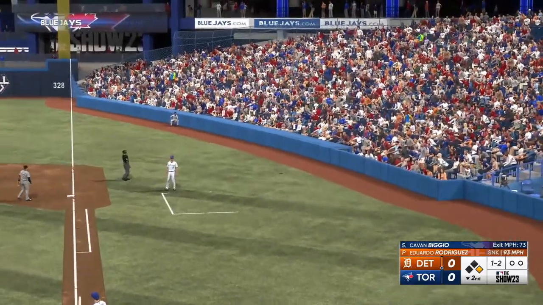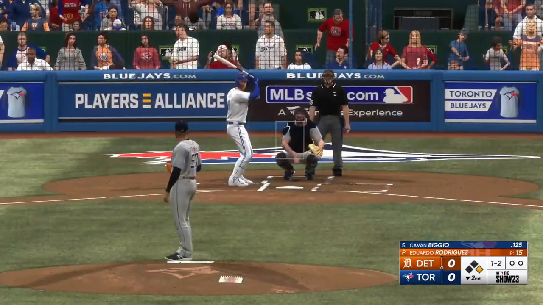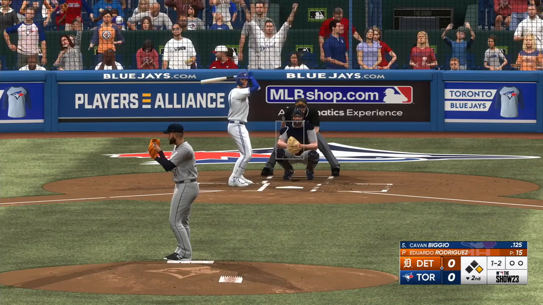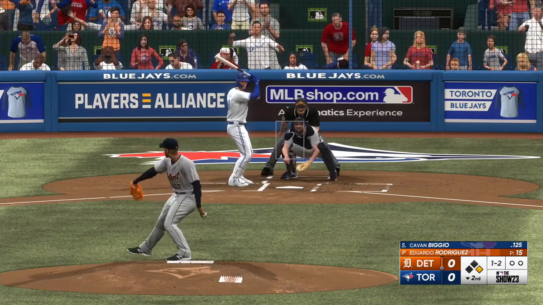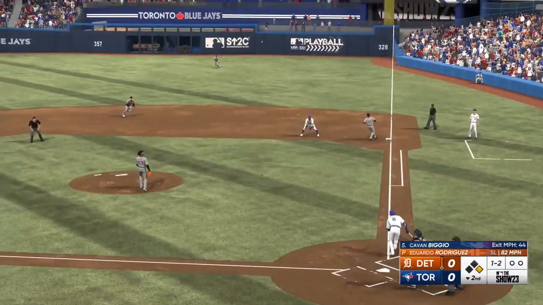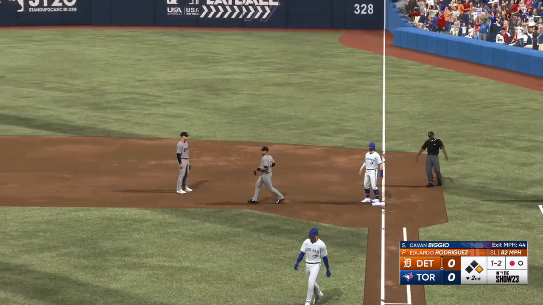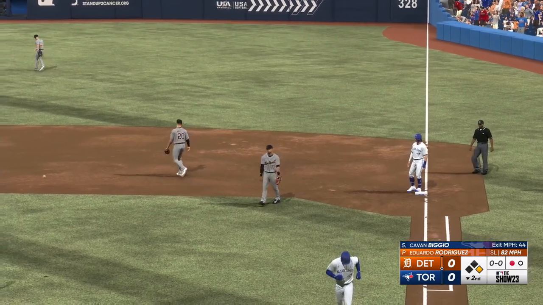That's foul off to the right side. Keeps the AB going. Definitely got the hitter conscious of the pitch inside. Really think the outer half is open. The 1-2. Popped up. And they get Biggio for the out. And there's one down.